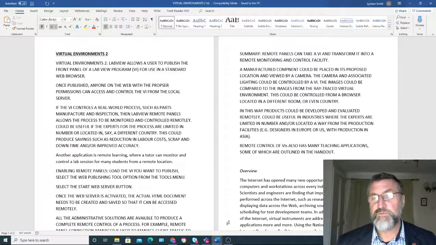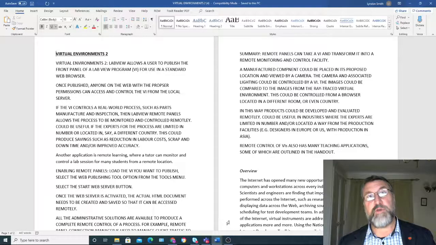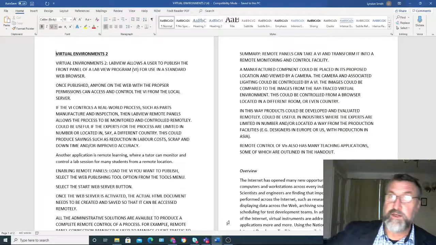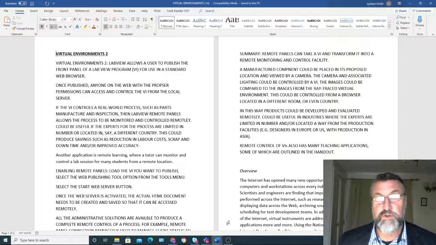In fact, my wife was working at Bristol University on some work on earthquake analysis, and some of the instrumentation she could control from home by using remote desktop. But the advantage of this over other ways of doing it is that you just drag down from the menus what you want to do and how you want to control different functions, rather than having to start doing programming. It's all designed for it.